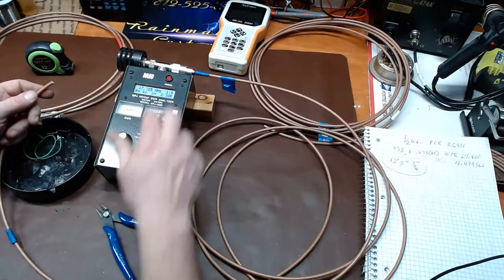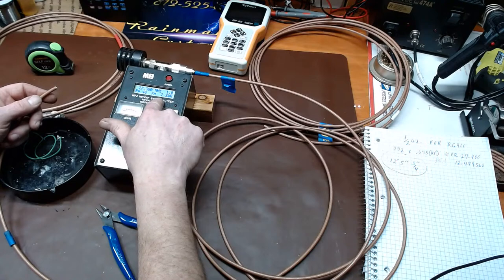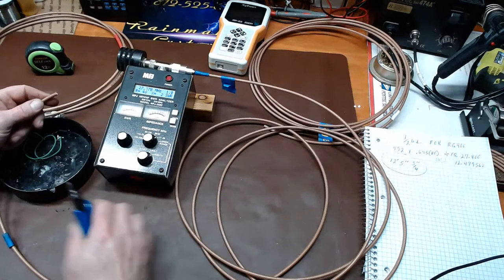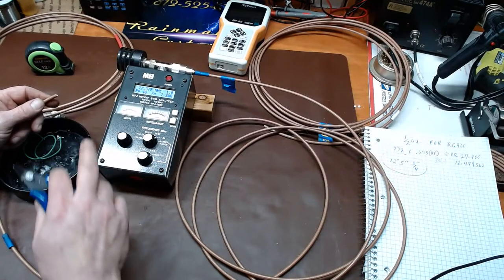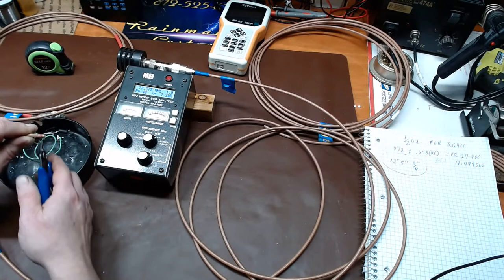So right now I've got an X factor, and this is the only thing we're actually concerned about at this time, just the X factor. Hopefully you guys can see that. Looks good in the meter or in the camera. So we've got an X factor of two.